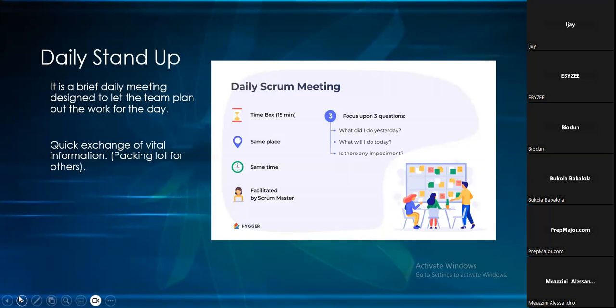And as much as I'm speaking to Scrum Masters now about time boxing, I'm also speaking to QAs, BAs, everybody, that when you're talking in a meeting like a daily stand-up, you know that, let's say, for example, we are 10 in the team. We are 10 in the team, and obviously one minute to start and everything. Let's say one minute to also wrap up the call. So we have 13 minutes.